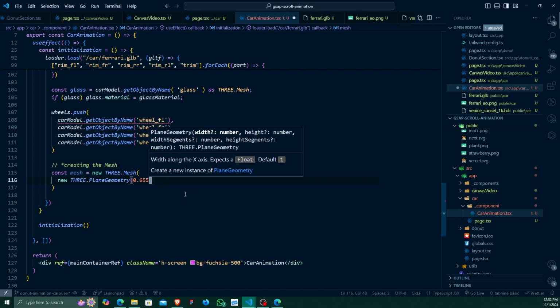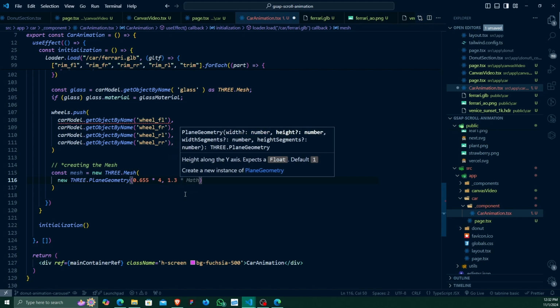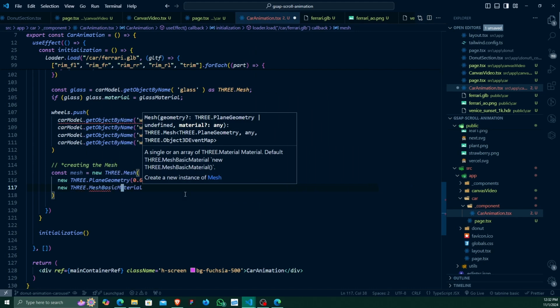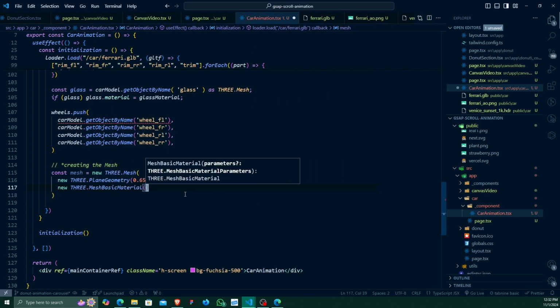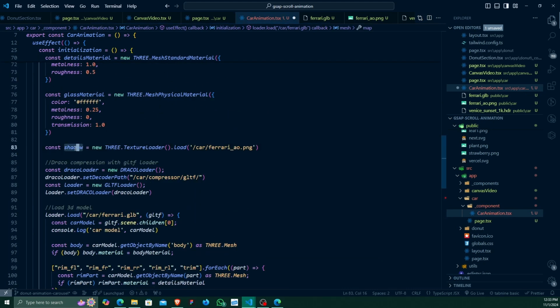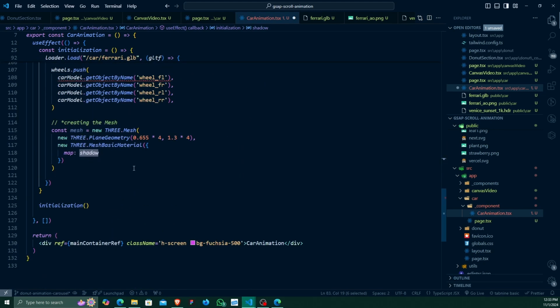0.655 into 4, comma 1.3 into 4. And we are using new THREE.MeshBasicMaterial, and we have to use it for the shadow, map: shadow. We have created this shadow variable, which uses this image, so we have to map this shadow image onto our model.